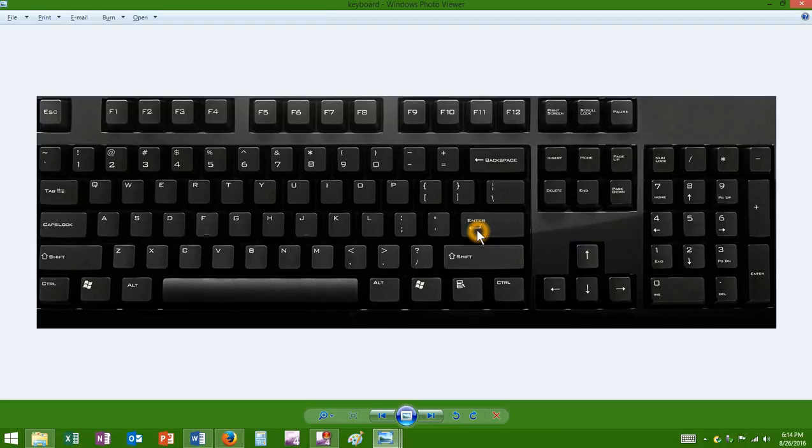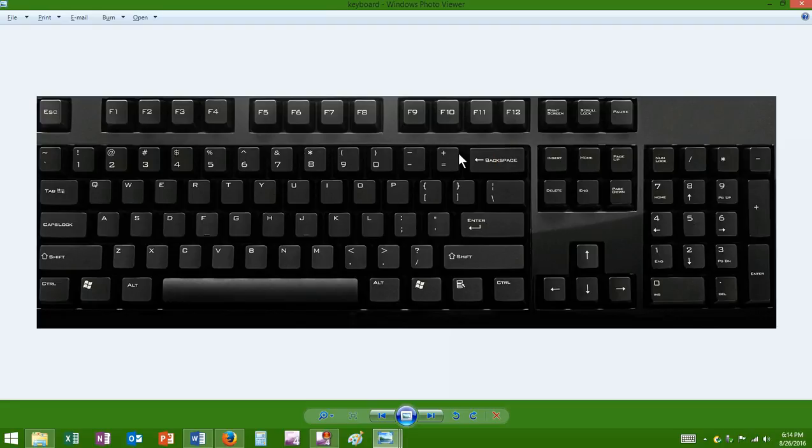If we're in a program, like Word, and we hit enter, it's going to give us another paragraph. It's going to end one paragraph and start a new paragraph. It's going to give us a new line. We do have 2 enter keys. We have this enter key, and we have the enter key over here on the keypad. So we can go ahead and enter our numbers, and then hit this enter versus lifting our hand up and bringing it over here to hit enter. Okay, so that's why we have 2 of them.